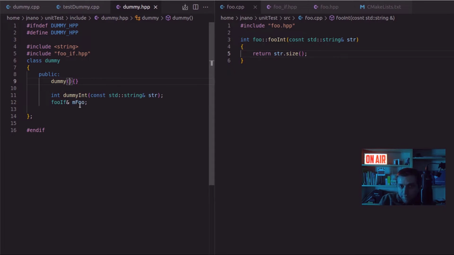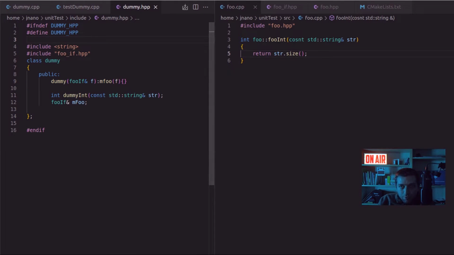So in the constructor we need to inject this foo, because this is a reference initialization. We need to initialize it somewhere, otherwise we cannot compile the code. So foo if we can take with a reference again in the constructor, let's use foo f. What a great name, right? Okay, I will keep it. I don't care. What I just did is simply inject the foo interface object from the constructor of the dummy. So now we have a dependency.